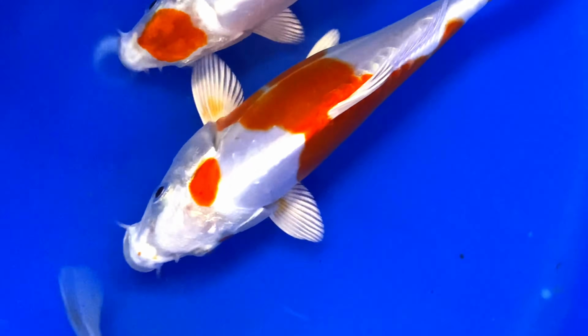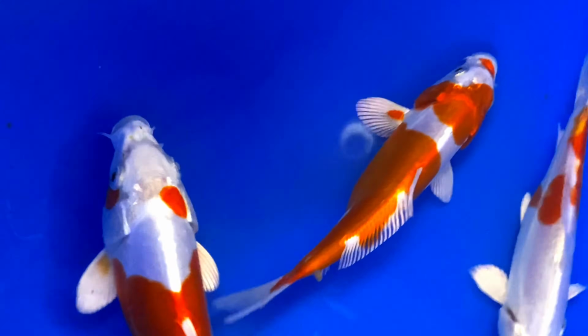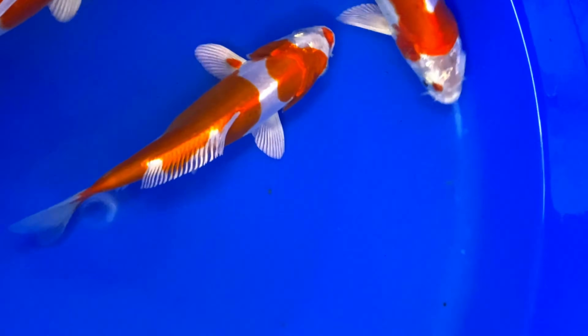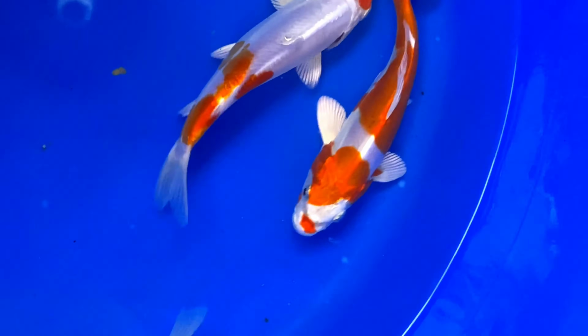This one is my favourite of the bunch, I think. Look how clean the head is, super shiny, super clean, just lovely fish, really striking when you've got them in your pond. And I've got a couple of myself. In fact, 2 came from the same breeder as this. They make for really striking fish in any pond as they grow.